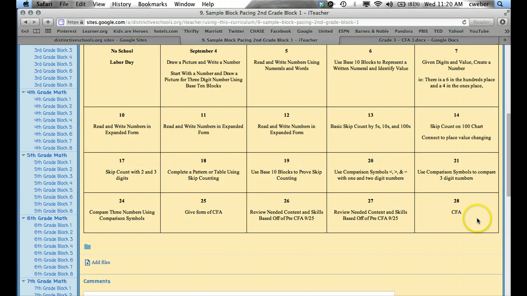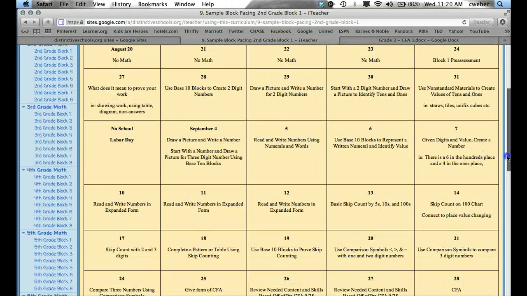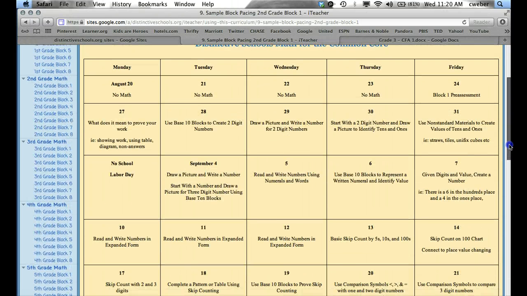But the non-negotiable, kind of the target, is that we want our kids to demonstrate mastery. So let's go back and see how Susan and Melissa used the days. Well, first they were acknowledging that for the first couple of days of school they probably won't be doing math. That makes sense. But here on the first Friday of the school year, they're going to give a pre-assessment.